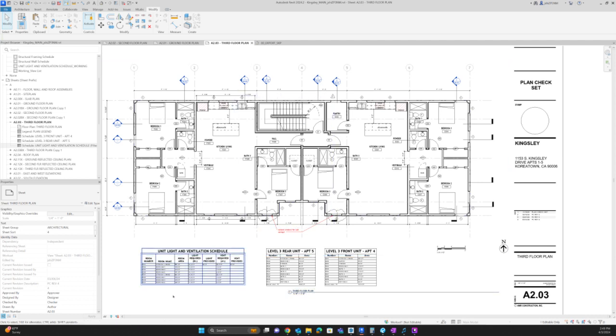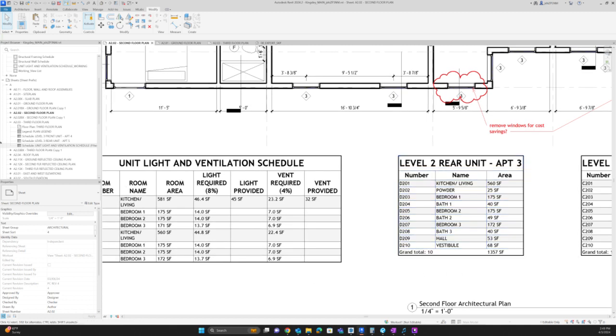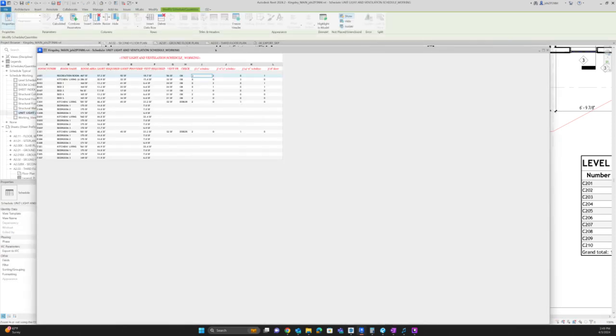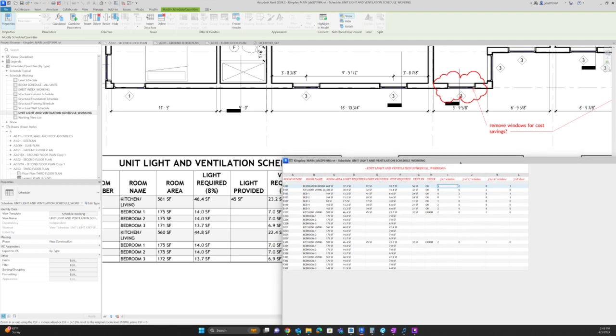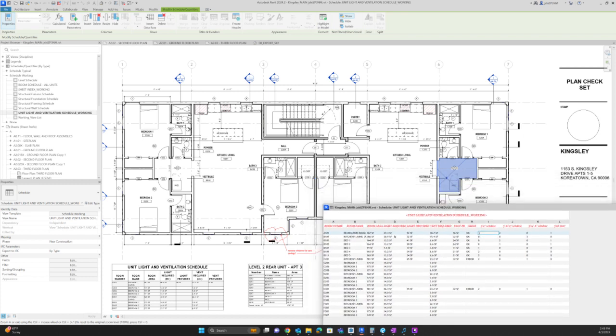But what I want to show you now is the light and ventilation. I think I've shown this to you previously, maybe as a recording, or I don't know if you've seen it or remember, but basically here, like the other one, there's a working sheet for this. The way this is scheduled is basically by the room, you need 8% light and 4% ventilation. You said 8% light, 4% ventilation? Yeah. And so if I calculate the room area and I do a multiplier on the 8%, I'll know how much light I need. Right. And similarly how much vent I need.